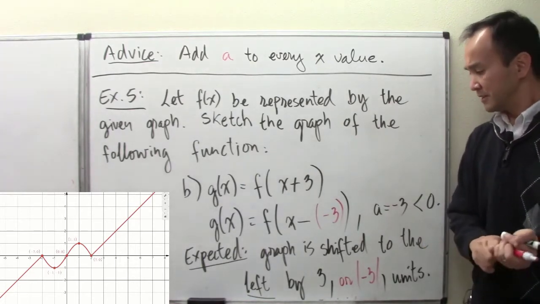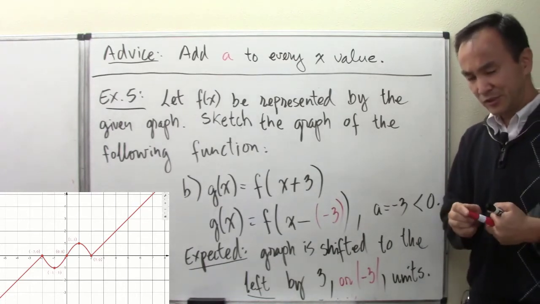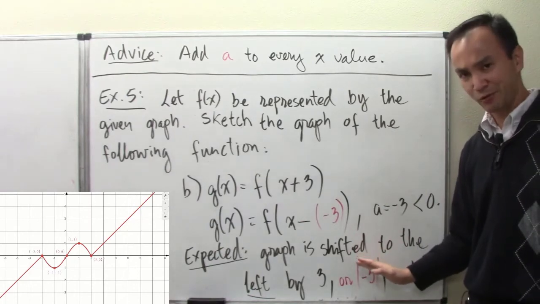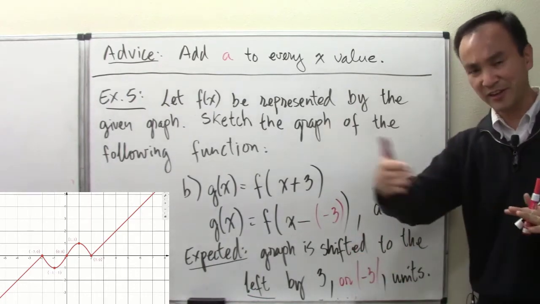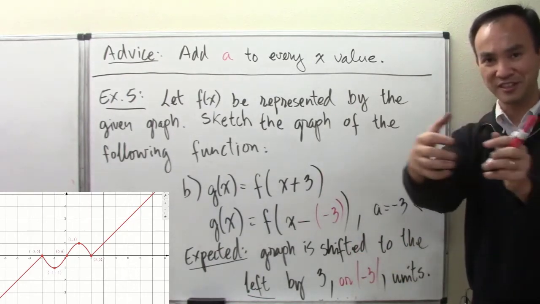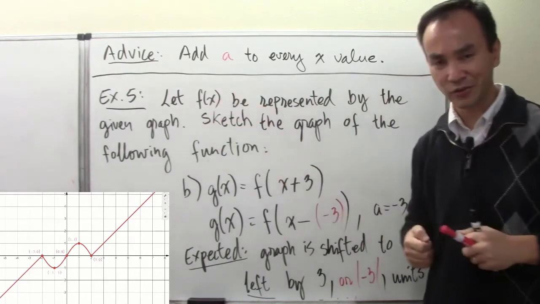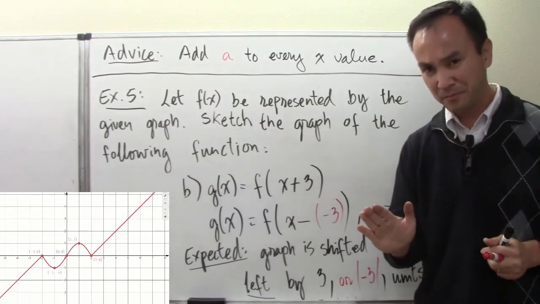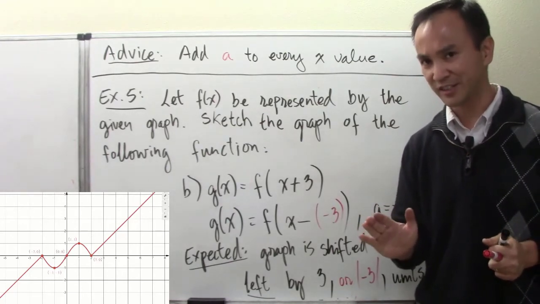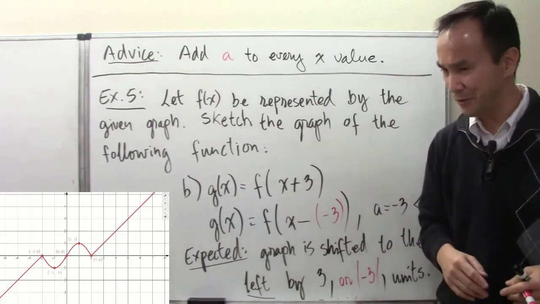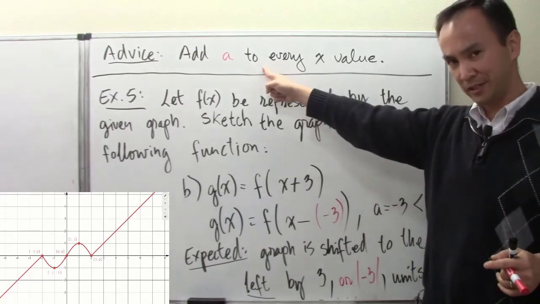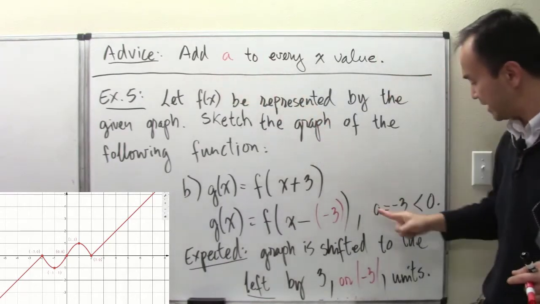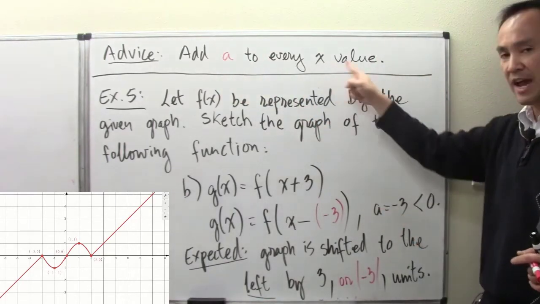But now, translating this thought process into the actual graphing work, and especially when we try to physically bring the graph and drag it to the right or drag it to the left, it's like I said again, it may come easy for somebody, but it usually comes as a challenge for a bigger group of people. So take this advice right here. We're just simply going to add negative 3 to every x value.